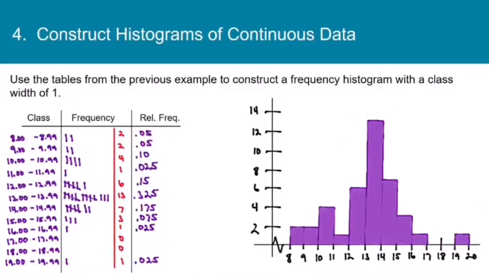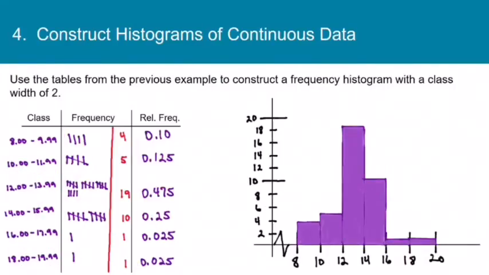Let's just look back at the first one. There's the histogram with a class width of 1, and there's the histogram with a class width of 2. This one certainly sacrifices a little detail, but that also might make it easier for somebody to read and comprehend, and it very well might be faster to construct the frequency distribution that leads to the histogram with a smaller number of classes. But again, either histogram could be the right histogram depending on what you need to do with the data.